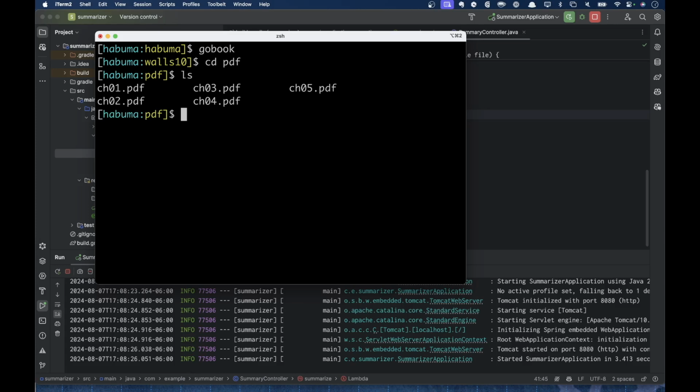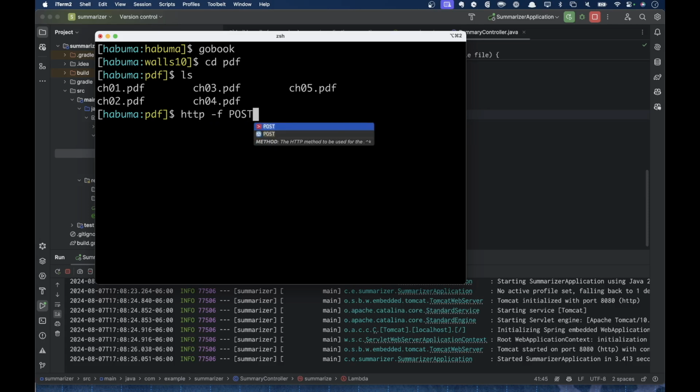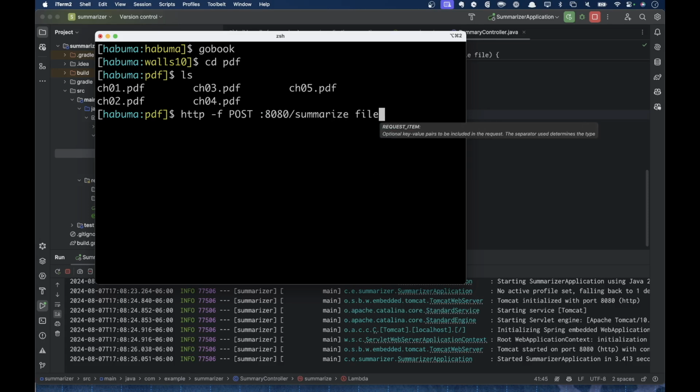So here we go. I'm going to use HTTPie to do that because doing this with curl is a little bit more verbose. If you don't know how to use HTTPie, you might want to check it out. If you want to know how to do this with curl instead of HTTPie, I'm just going to leave that up to you because I'm not going to mess with it. So summarize, and then file.